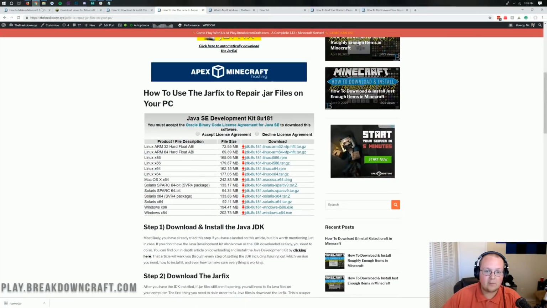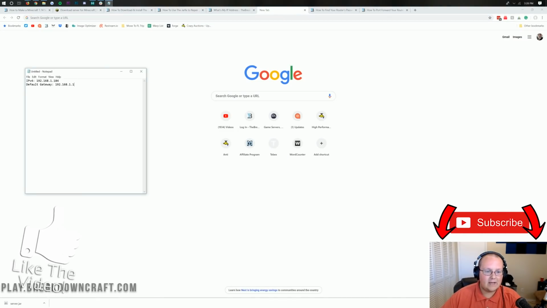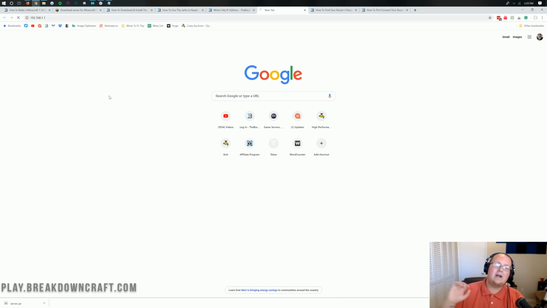So once we've opened up our browser, we need to take that default gateway and open up a new tab. And then take our default gateway from over here and just paste that into our browser like we're going to a website. For example, in the same place that you would search, put in youtube.com or thebreakdown.xyz or breakdowncraft.com. Wherever you would put there, go ahead and just type your default gateway right there into the search bar and hit enter.